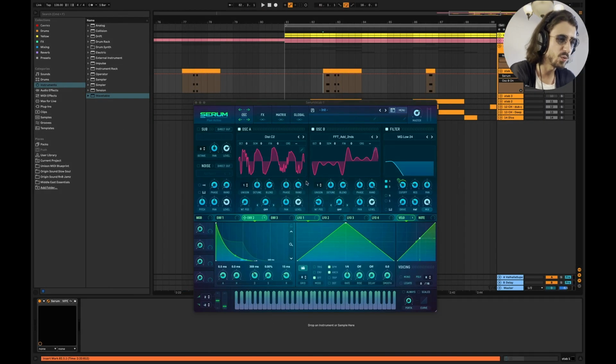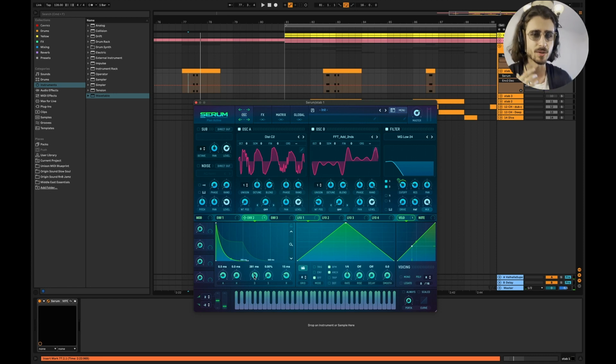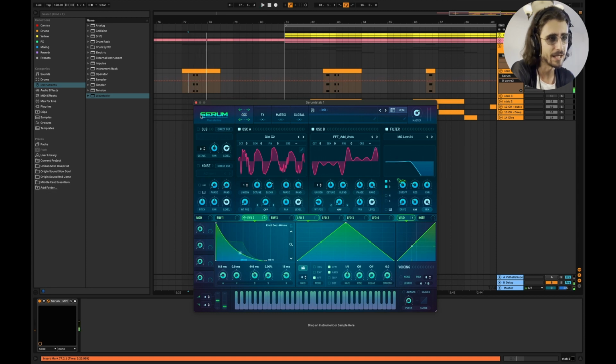So I'm going to tweak the parameters just a little bit so you can see the difference. Let's listen to this sound, right? If I increase the length of this one and make something more like this, now it has more sustain, right? So depending on how plucky or aggressive you want to make your synth sound, you can play with that, right? You can make it really plucky, like this. Or maybe you want something more like this.